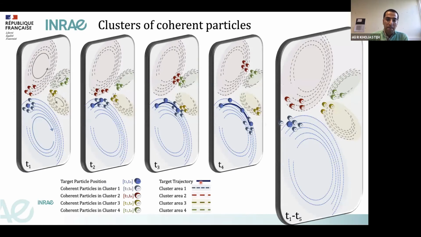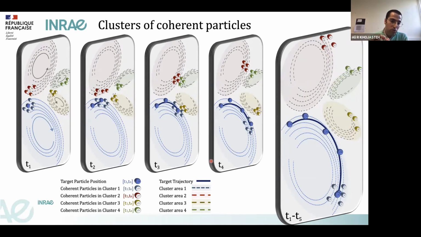If you look here, I put different time steps of particles in, let's say, 2D homogeneous isotropic turbulence. You do have clusters of particle motions. Like here, you do have clusters of vortices which are very close to each other. You cannot say they are behaving 100% the same as each other.